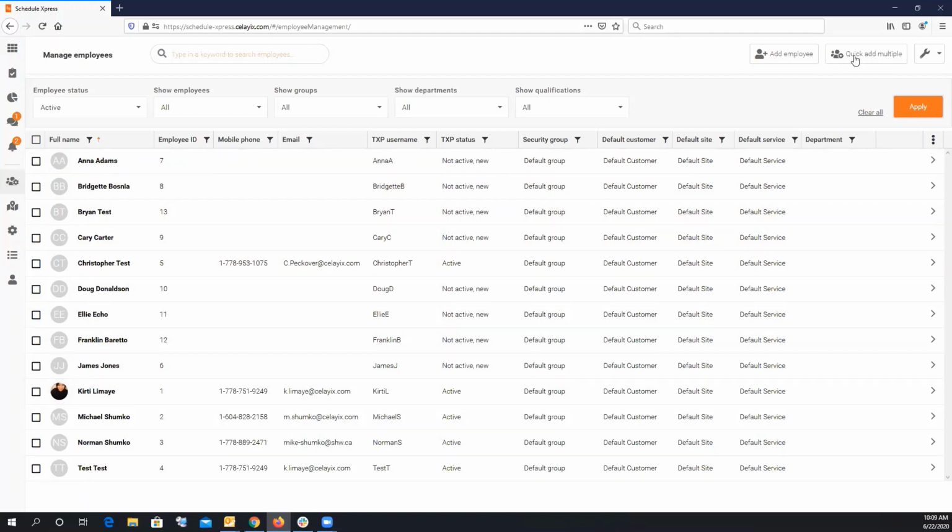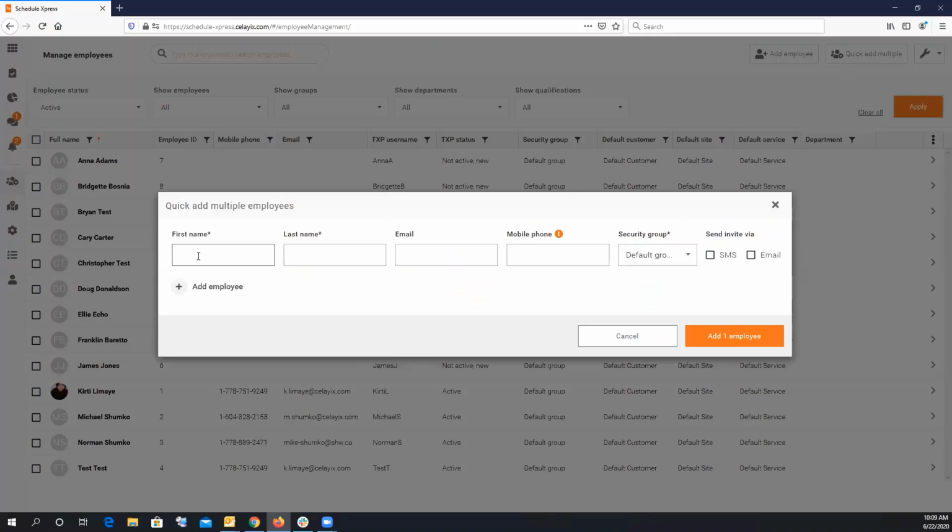Okay, the other thing you can do in here is a quick add. Another thing that was a problem for people was when they hire a large group of people, maybe like 10 new people, they would have to go one by one and create all these accounts. Well, now we have a quick add. You can actually put someone's name in here. So let's make a new one.